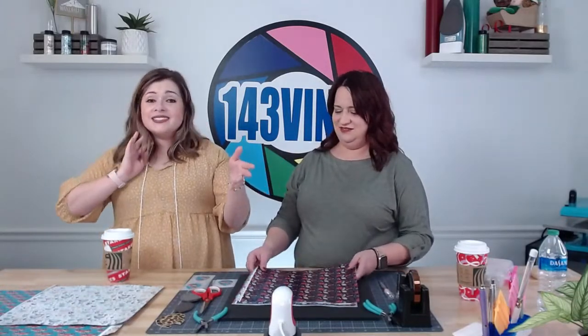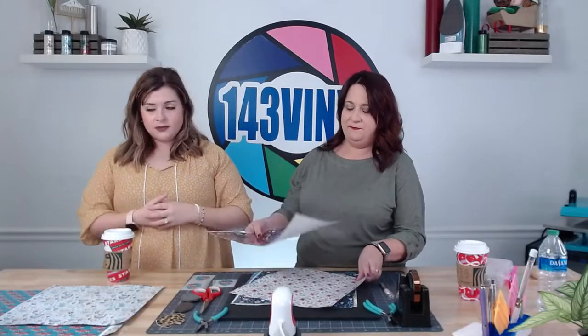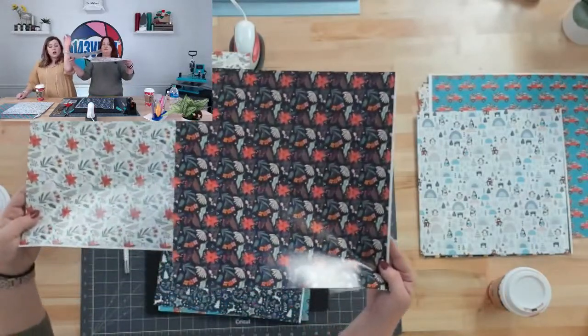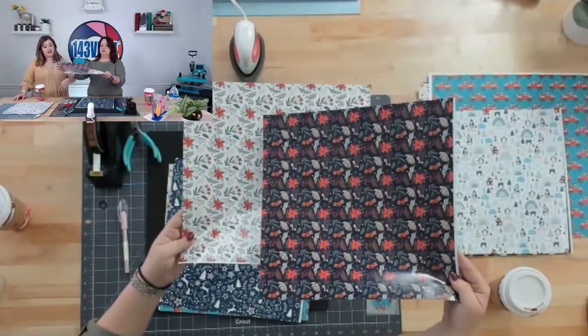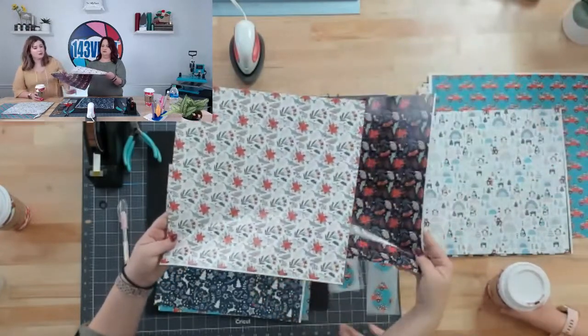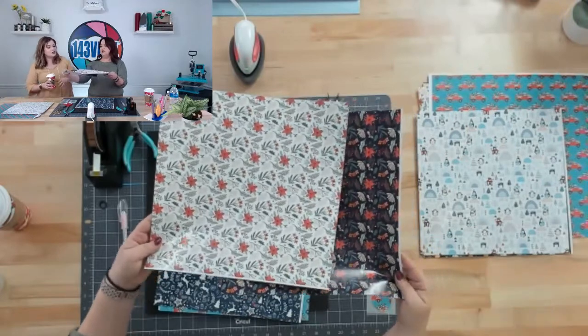So we already talked about these a little bit. You want to go back to the overhead? Oh yeah, sorry. These are both called Poinsettia Perfect. This one is Poinsettia Perfect in navy, and this one is Poinsettia Perfect in white. So you've got some options there.